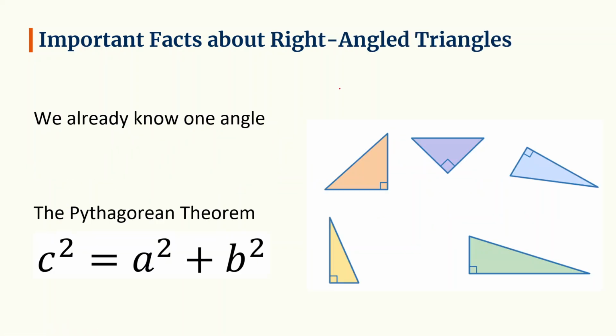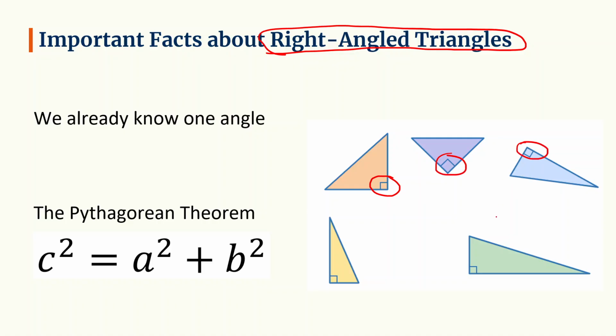Now, there's also my favorite type of triangle. This is really where trig lives, which is with right-angled triangles. A right-angled triangle is one of the triangles where you have a 90-degree angle marked. I'm just reminding you that we mark a 90-degree angle with that little box. So what's so great about right-angled triangles? Well, in addition to the fact we already talked about, that all angles add to 180, we already know an angle in the triangle. Just by saying it's a right-angled triangle, you know there's a 90-degree angle.